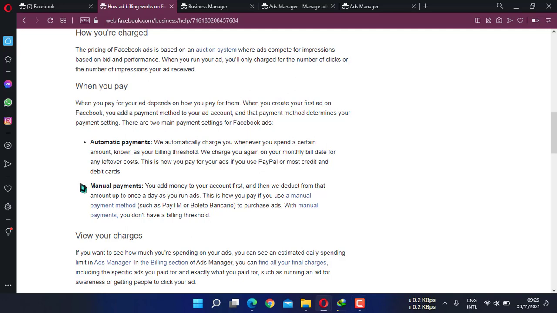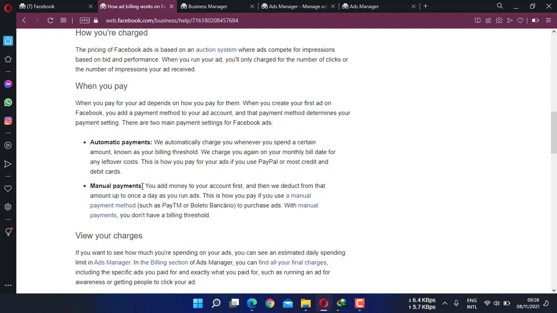Now, the second method or setting is your manual payments. How manual payments work is this. Over that period of 30 days, you already know it's going to cost you 30k. But as I advised, set aside between 35 to 37k. So let's say it's 37k. So what I'm going to do if I'm using the manual payment method is say, okay Facebook, I'm going to run this ad for a period of 30 days.